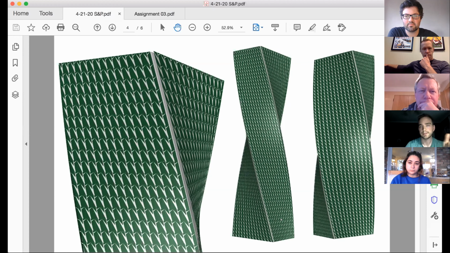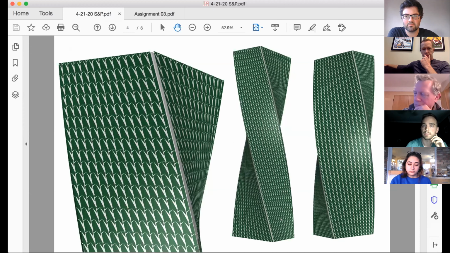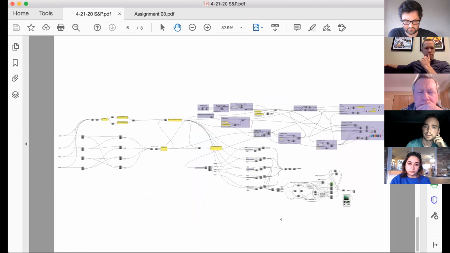But like I said, the goal being possibly the third or fourth options that I'm showing there overall for the whole tower based on the sun study that we have, once I get that incorporated into the script. And then these are just Google pictures that I found. This is how I imagine it being attached to the building, being separate from it, separate panels. Then they form their different shape, and then I just have my script at the end.